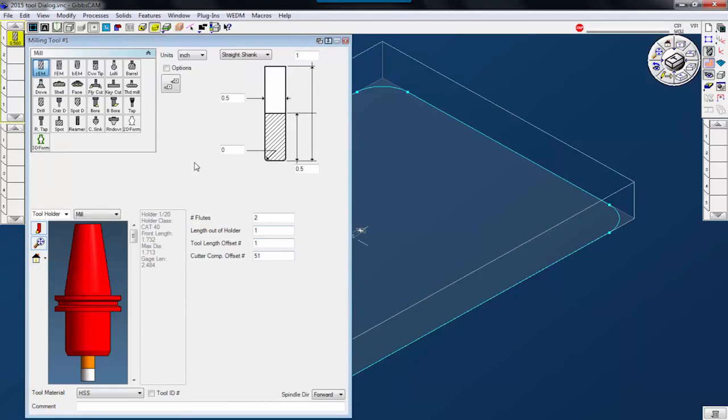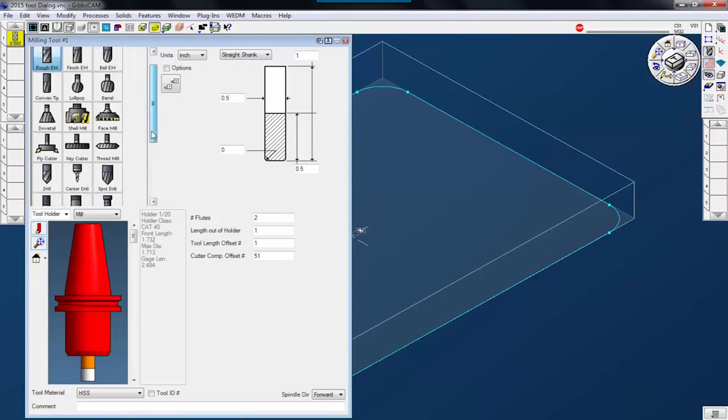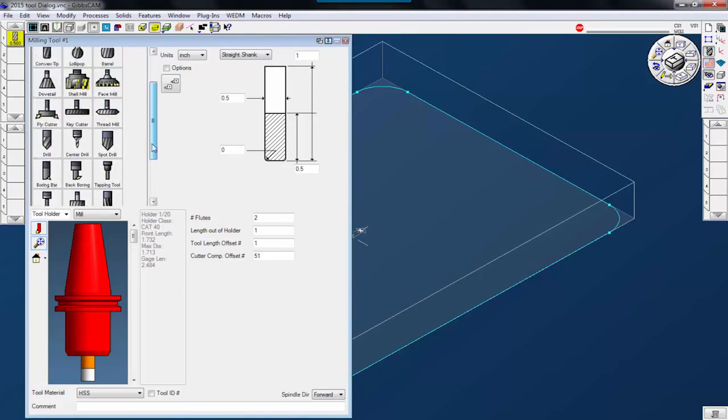You can see right away it looks a little bit different. The icons are a little bit brighter. The tool representation is rendered a little bit better. So starting up here, we can expand or collapse that menu to get that out of the way. If we want to see these icons a little bit better, we can right mouse button click and hit large icons, and we can see now we have nice big icons.